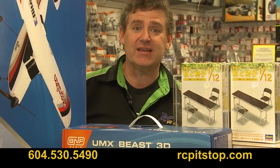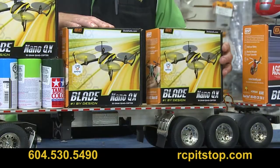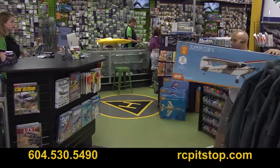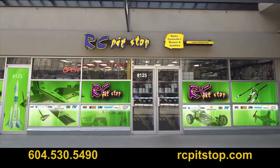I know an awesome RC moving company. The moving truck's here. Wes, I meant a real truck. Don't worry, we sorted Wes out and moved. And now RC Pit Stop is bigger to serve you better. Located in the old Langley Mall, enter into the courtyard under the blue Southgate Church sign. See you there.